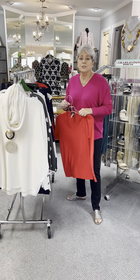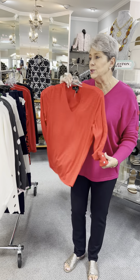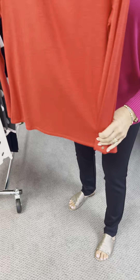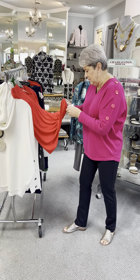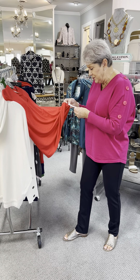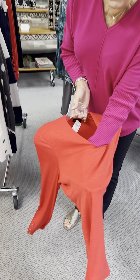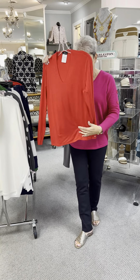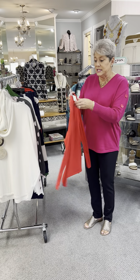The last couple of things I'm going to show you are just some great basics from Marble. It's the fabric they do every year, and we carry it every year. They always do their little signature silver buttons, so it's nice and finished. The fabric is 95% viscose — which is another name for rayon — and 5% elastane, so it has a little bit of stretchiness. It has a thick-and-thin look and a little bit of a sheen, so you could certainly dress it up if need be. It's a great, beautiful top as a solid basic color, and they layer very well because it's thin enough to put under something.